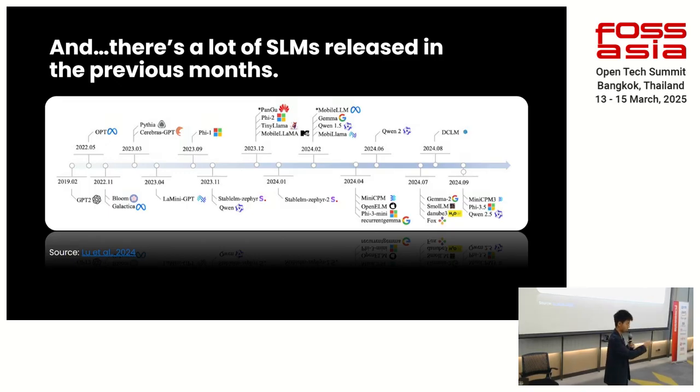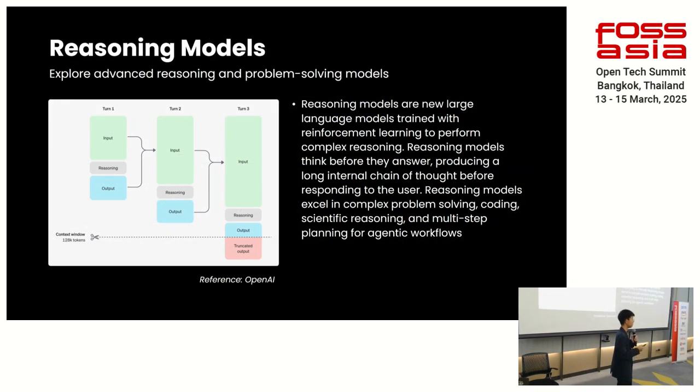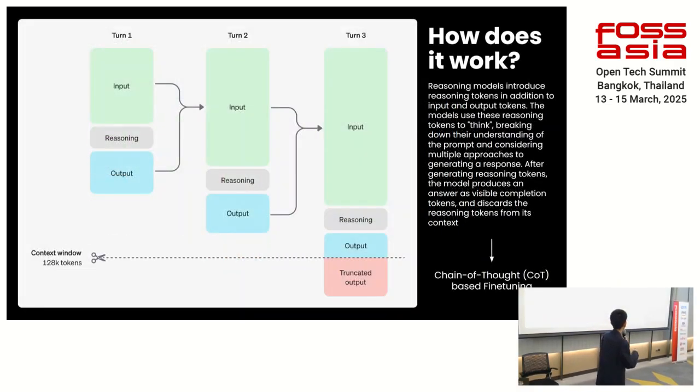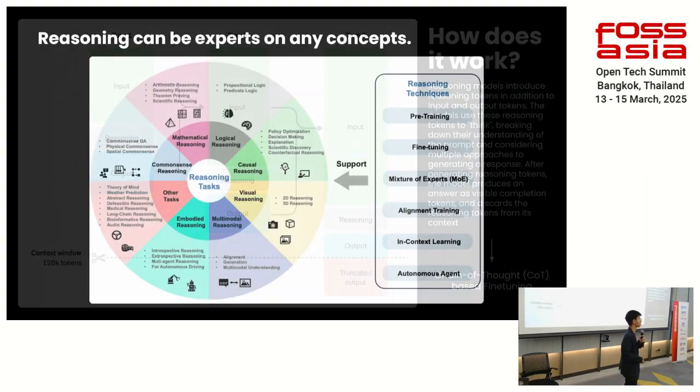All right, next is reasoning models. So how does it differ from a small language model? Actually, we can see that we have a prompt input and we have fine-tuning of reasoning. So it can combine together and get the output. Then we use turn 1 in turn 2, and turn 2 into turn 3 will be a translated output. We call all of this process chain-of-thought-based fine-tuning for reasoning models.